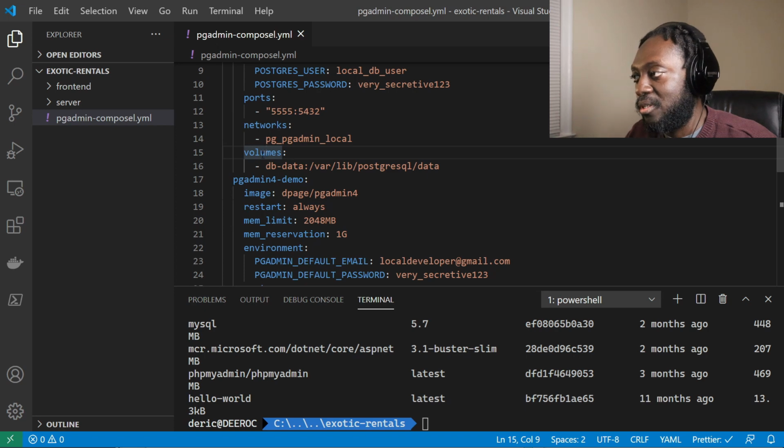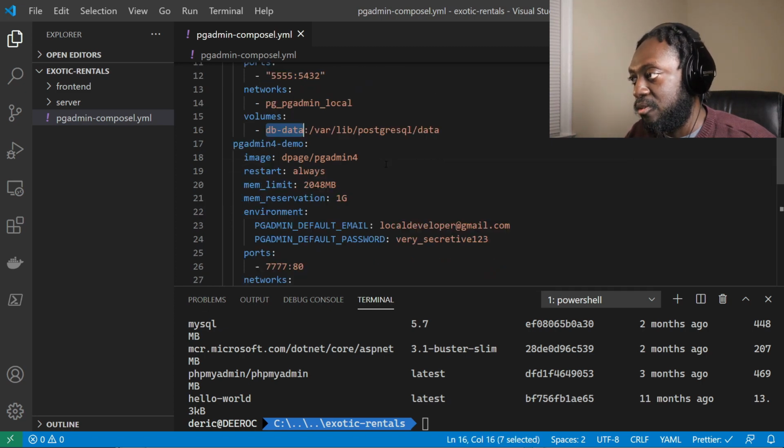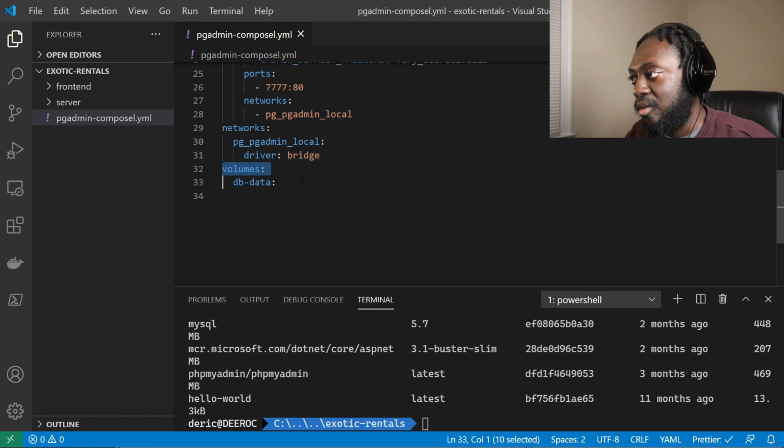So if the Docker instance crashes, your data is gone. So what you want to do in that scenario is map it to someplace on the host machine. In this case, we're going to map it over to this location. And then you just declare this, and then you add it to the volumes, the outer section of the volume.